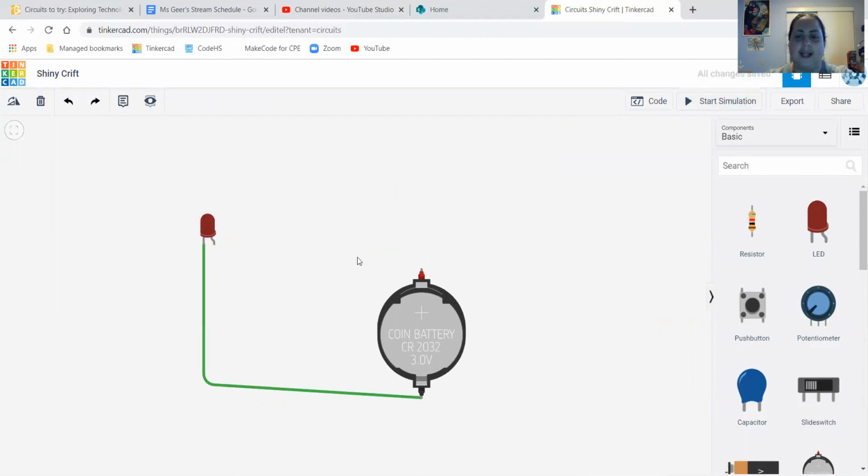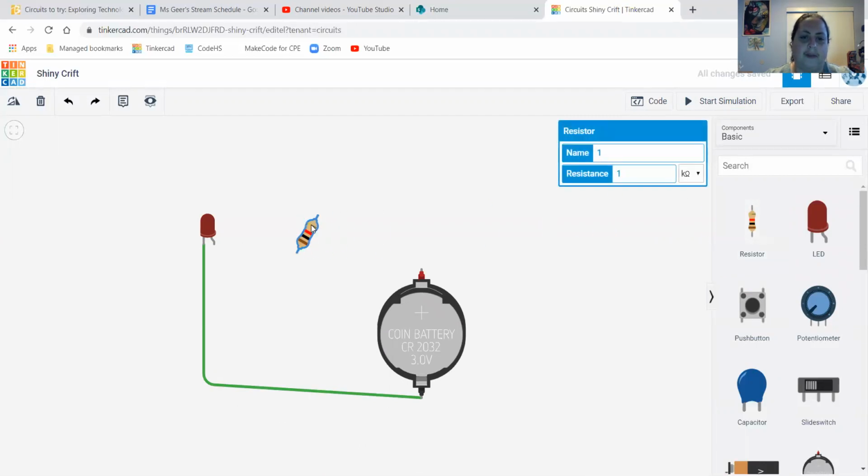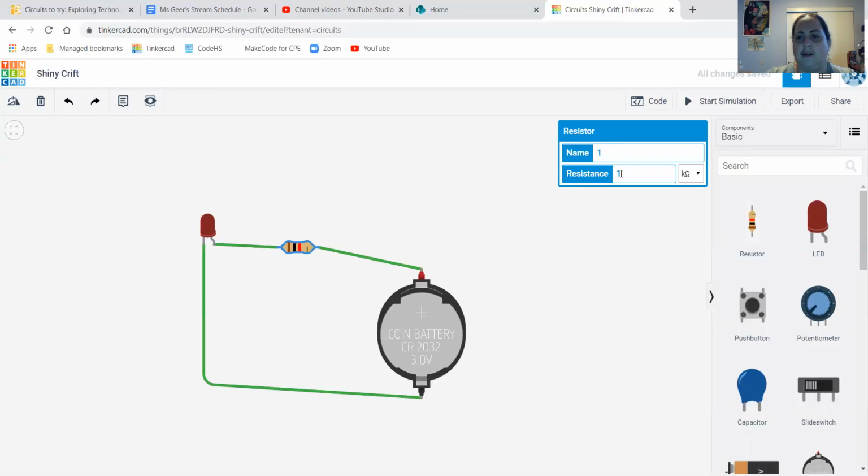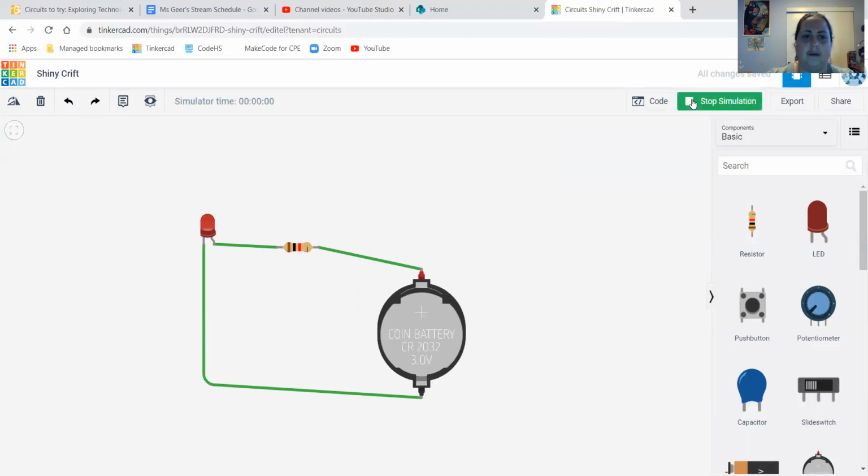So let's see if we can fix that. Let's pull out a resistor. With a resistor, you can hit R to rotate objects. A resistor I could put on either path, and its job is actually just to slow down what's going on. It's not going to change the voltage available in the entire circuit, but it's going to help protect this LED. Okay, so let's see. Right now, it has 1 kiloohm of resistance. Let's see if that comes out about right.